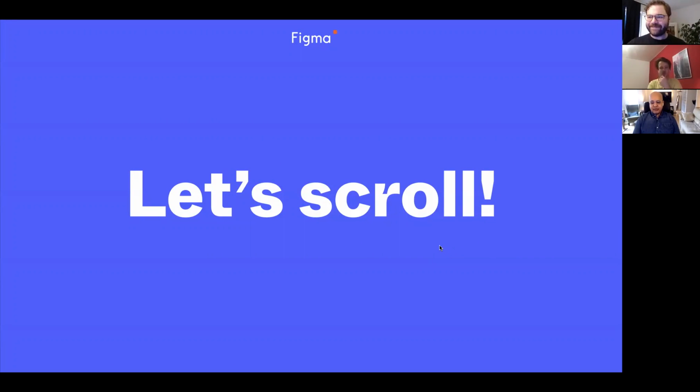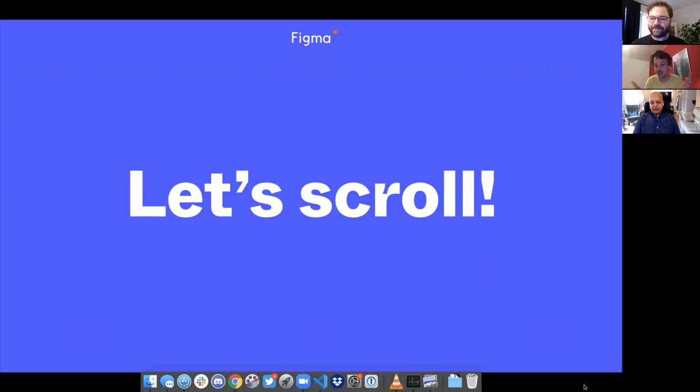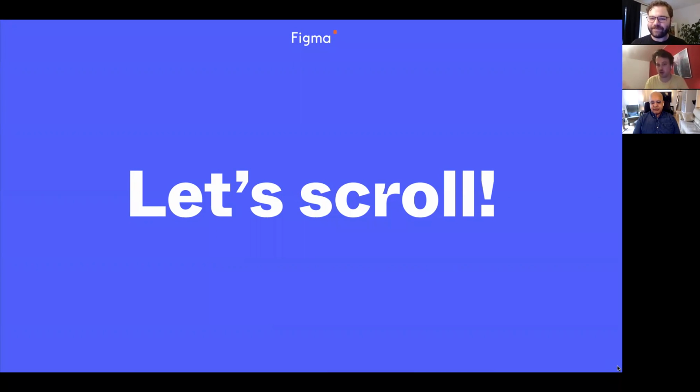Yeah, I think on a super high level, the scroll to action is just a way for you to make the prototype or a container, like a scrollable container inside a prototype, scroll to a specific location when something happens. So kind of like on click, scroll to a particular location. Awesome. Aaron, anything to add?